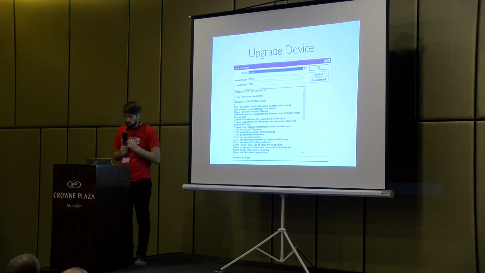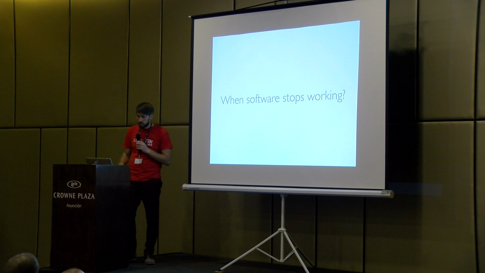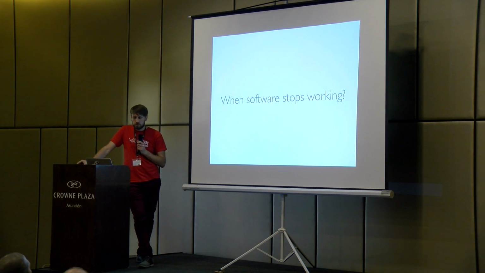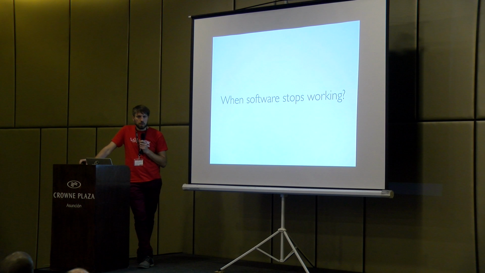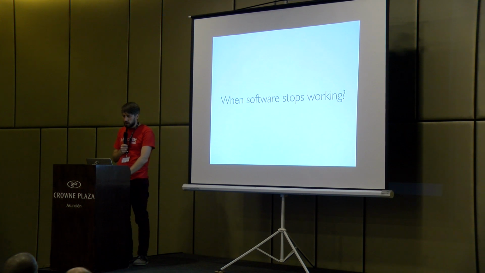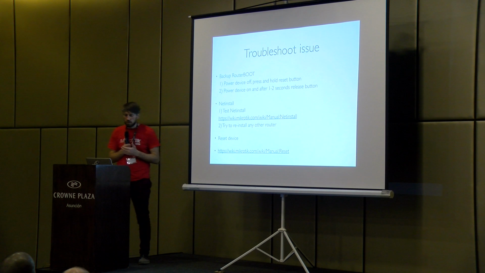So the last part of this presentation will be on the debugging that we usually ask clients when they are writing to MikroTik support, and what our standard procedures are, how you can debug when something is wrong on your router. So when MikroTik RouterOS software stops working on a device, there are a few things that you can apply on your device.